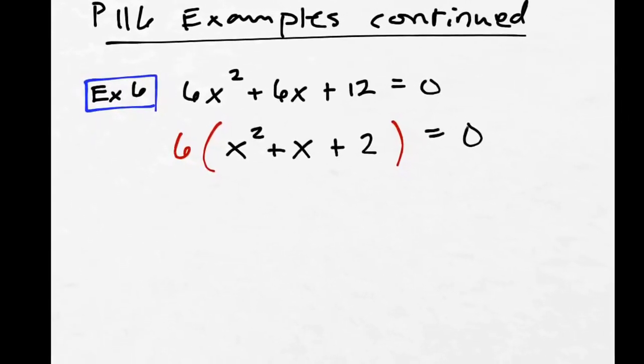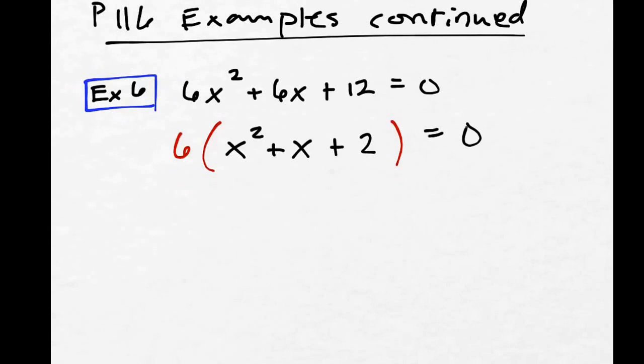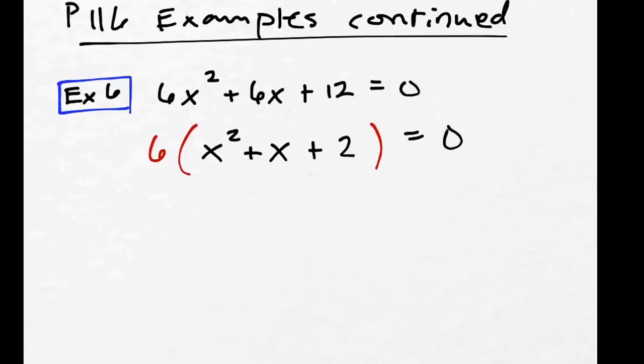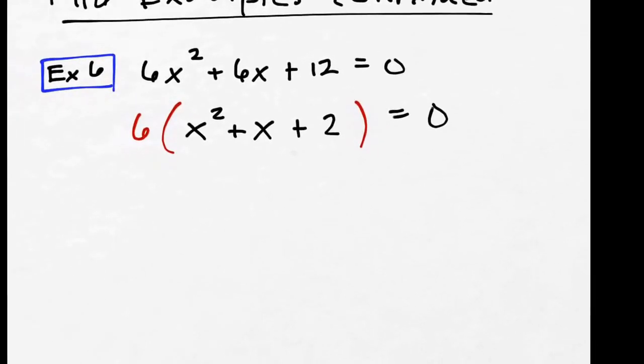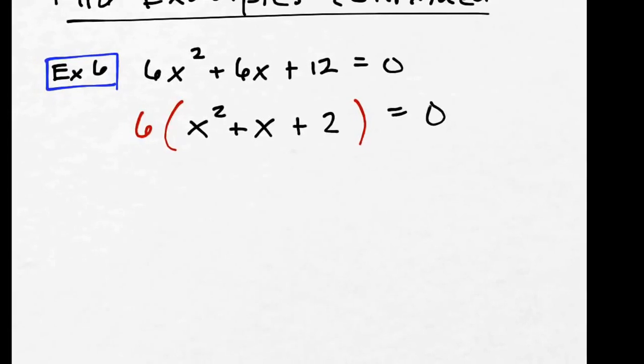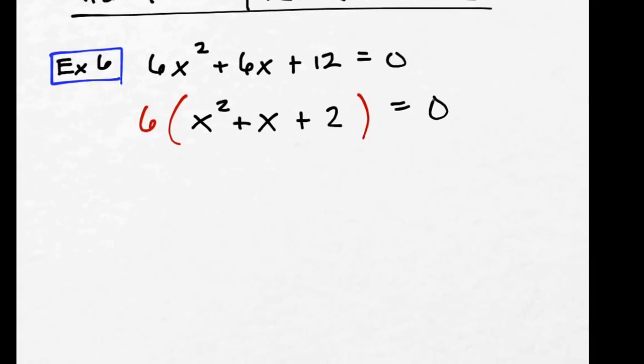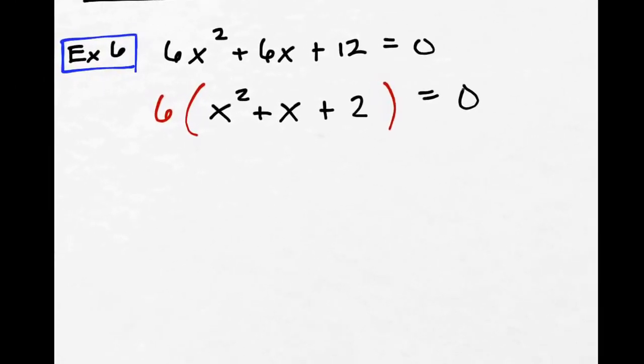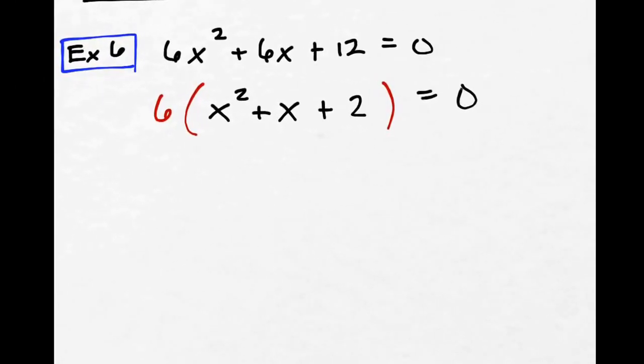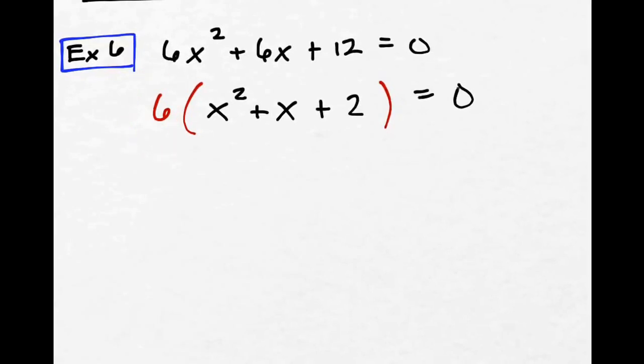And since we're solving, we could actually divide by the 6, but I'm going to leave it like this for now. Because with the black part, I'm going to complete the square, just like normal. Except I have a 1 there, but that's no big deal. We've dealt with that before. So let's complete the square and see what happens. I'm going to circle this in blue because I know I'm going to come back to it. I'm going to use it later, or rewrite it later.